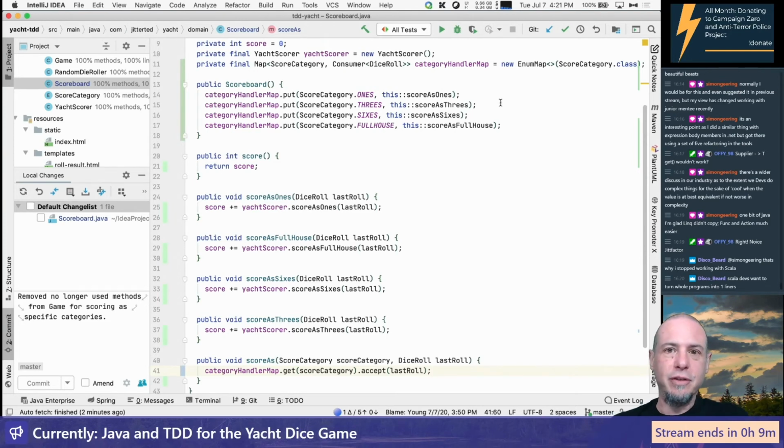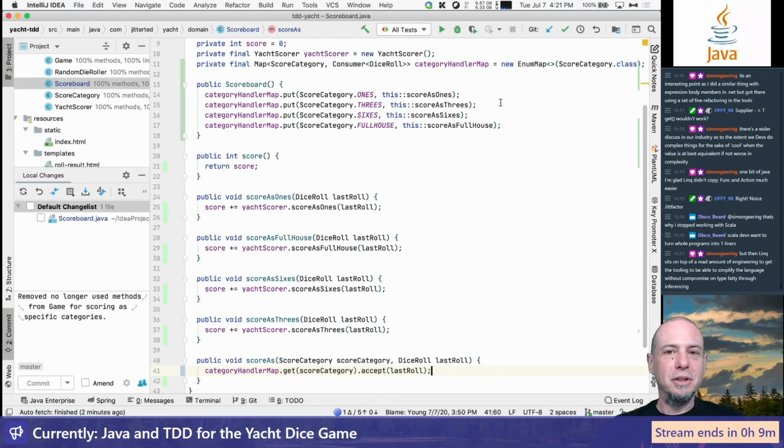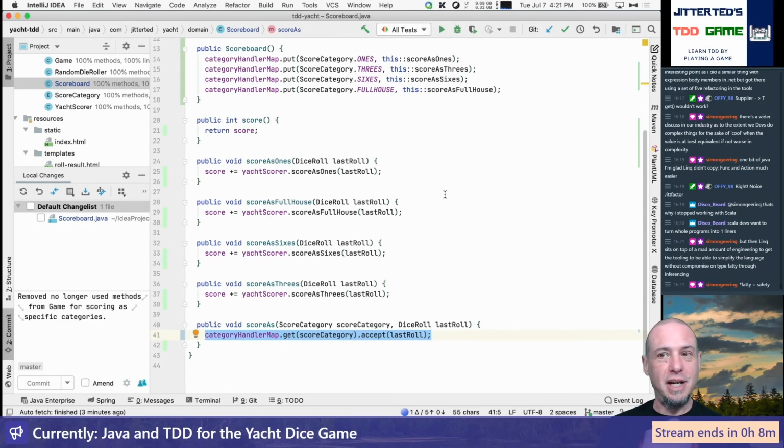That's the fundamental problem of figuring out how far down the road do I go to make something concise versus understandable. Because I find this to be very concise, but if you don't understand how the Enum map works and how the generics work and how the lambdas work, that's no longer easy to understand.